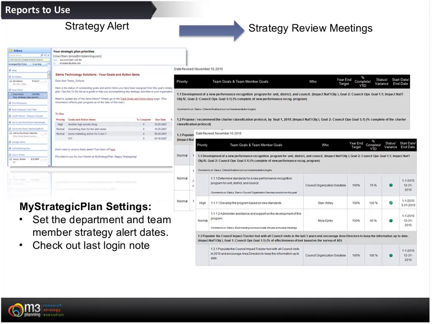And then the other thing is when they come to those meetings is to bring these reports here. And these are our action plan reports. And what's great about these is they're very quick, they're concise, they show you progress, they show you start and end date, they show you the goals and actions, and they show you comments that were put in on any of them. So if there's something going on and somebody put the comments of why something's ahead of schedule or behind schedule, way behind schedule, you've got those comments to quickly look at in a meeting.